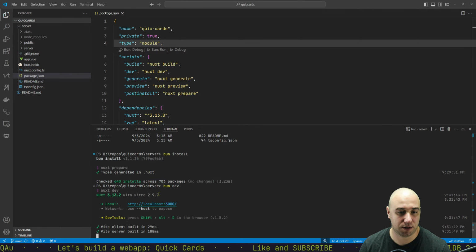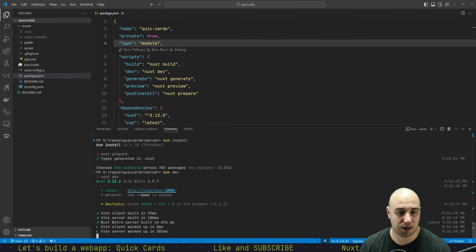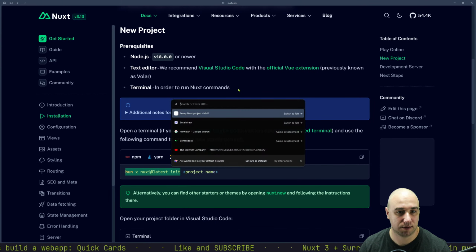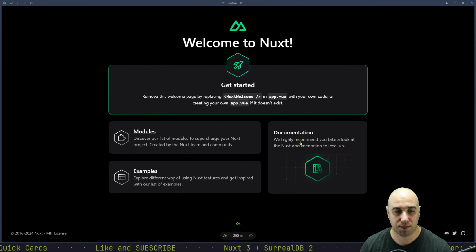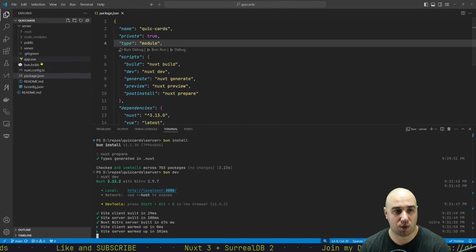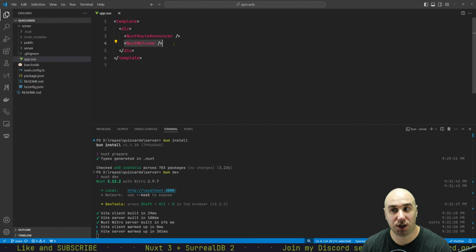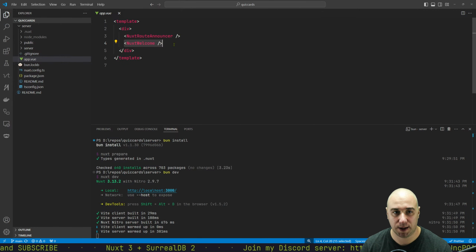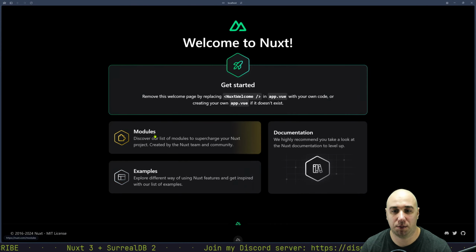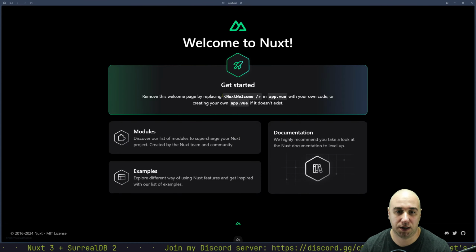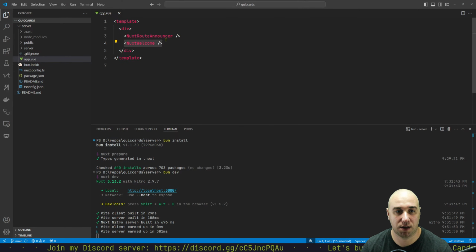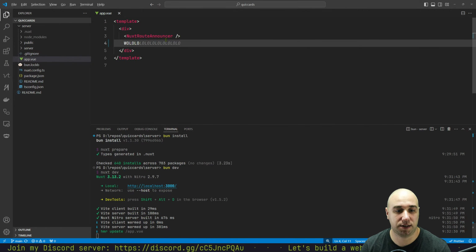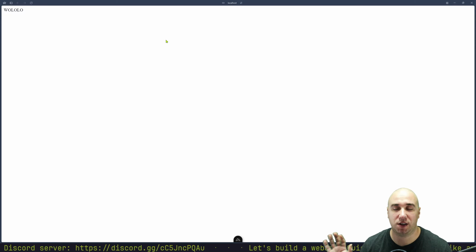Warming up. Great. Let's copy this and open it up. There we go. So notice that we have this whole fancy interface here. Even though our app.vue has nothing but Nuxt welcome, and that's what it is. It's the welcome component, something built into Nuxt that we just don't care about. All it gives us is like, oh, there are modules, there are examples, here's the documentation link, and replace the Nuxt welcome with something you want. Okay, that's it. So we're just gonna say voila, right? Control S, and there we go. Right white page. Sorry about that.